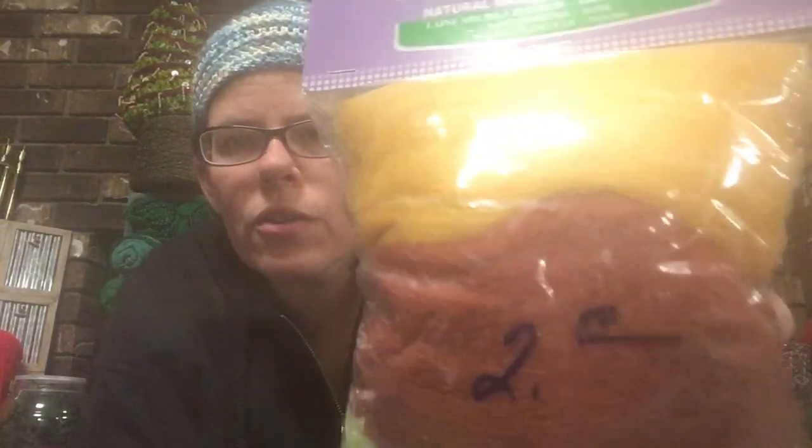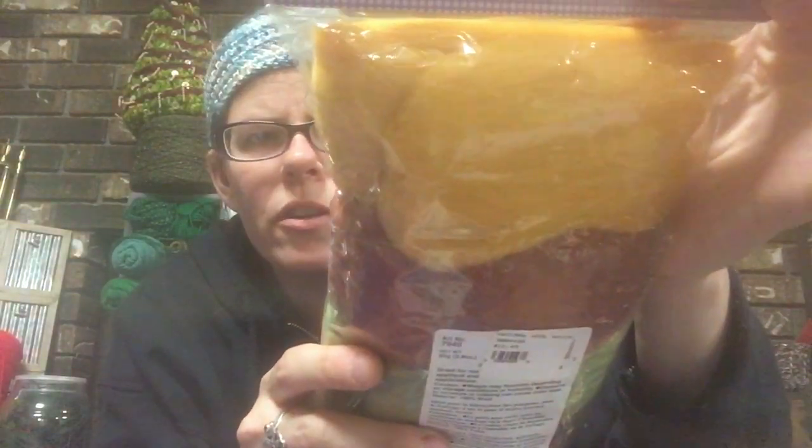And it is by Clover, and it is in these very autumnal colors. So there is a shine, there is a mustard, there is an acorn brown, there is an olive green, and then there is a nutmeg down here.